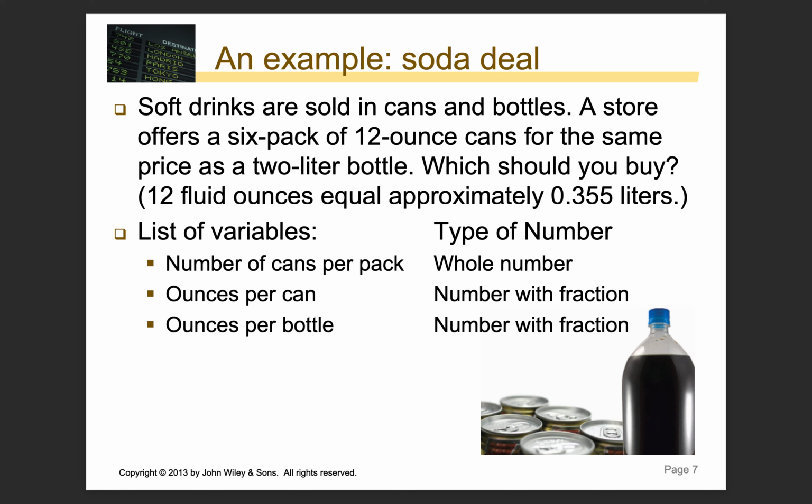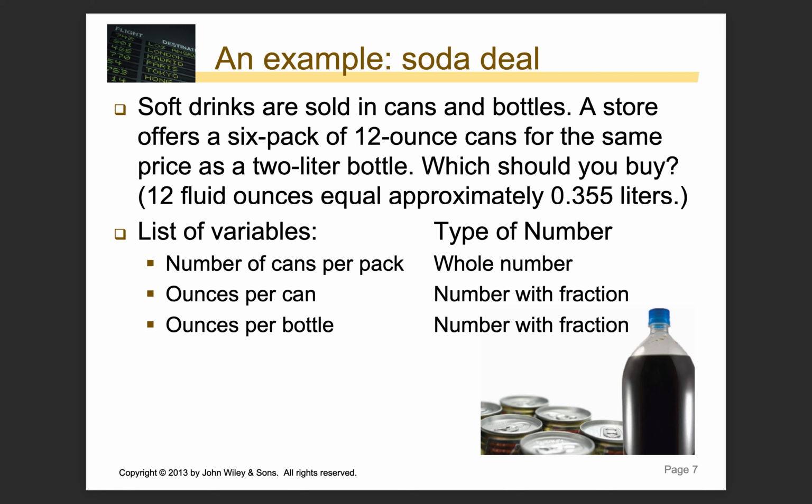Soft drinks are sold in cans and bottles. A store offers a 6-pack of 12-ounce cans for the same price as a 2-litre bottle. Which should we buy? So we want to work out which is better value for money for us, a 6-pack of cans or a 2-litre bottle. And we're going to need some variables to work this out.